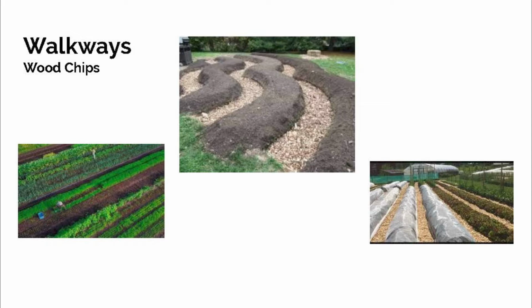You can go on contour. I do mine on contour because I'm in a very dry climate, so I'll dig the walkway ditch down on contour, right? Fill it like you would with wood for a hugelkultur, and then add wood chips to it, and that's making a waterway that I can flood. When I flood that waterway, it's watering the next beds below it. So it's a permaculture tactic.